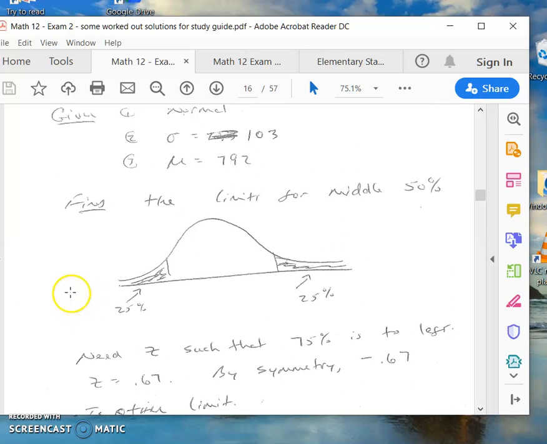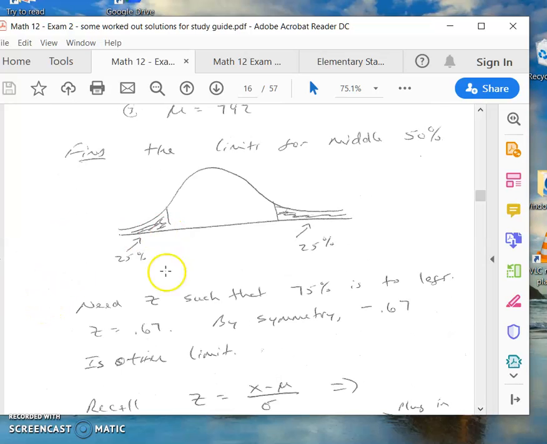Again, this is a generic type of problem. It's a metaphor for other problems. Any kind of problem that might be on the final exam that deals with finding limits, or what's to the left, what's to the right. This is a good example of how to handle that.